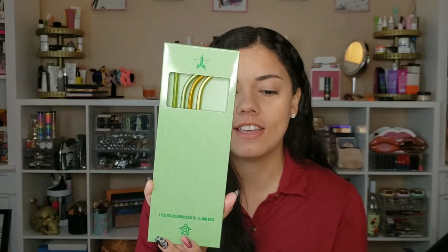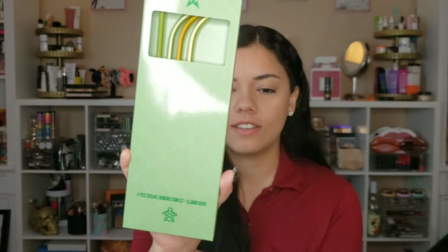The next thing we have in the deluxe box is a 4-piece drinking straw set in the shade green. So now we're getting more straws, the whole entire set, which I think is super cool for those of you guys that loved having the 1 straws that he included in past mystery boxes. He gave you the whole collection this time. The only downside to this is it isn't one of the exclusive styles, like the Christmas one had a peppermint candy style straw. This is on his site already, so it's not an exclusive type of straw, but it is a whole straw set.